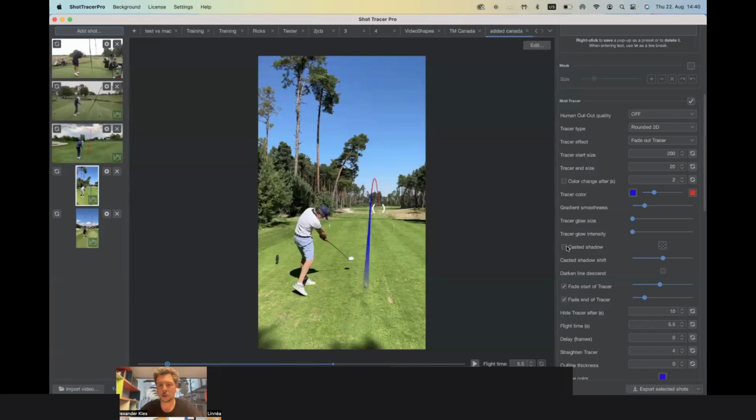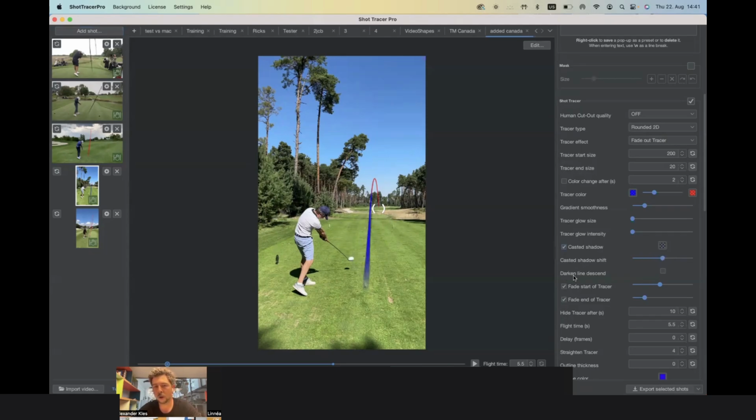Then I can add a shadow to the line. So that's the shadow that we see down here. And I can adjust the shadow curvature using this slider right here. So for a fade, I would adjust it. Most of the time you won't need to adjust the shadow because it's going to be auto generated very well. But if you have to adjust it, you can use that slider to adjust the shadow for the line.